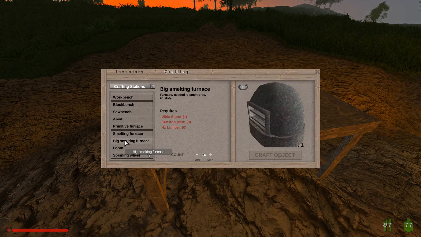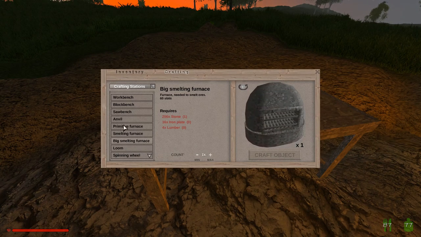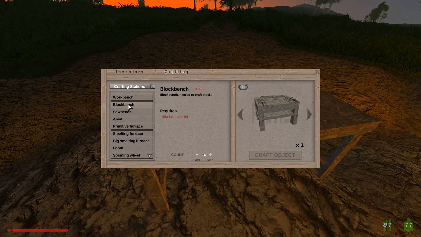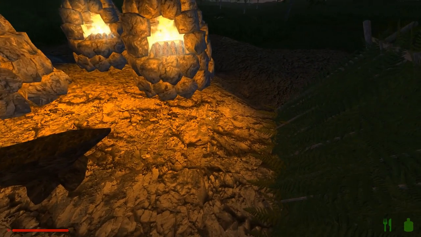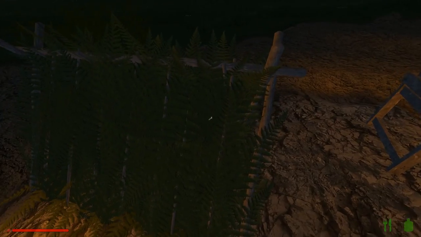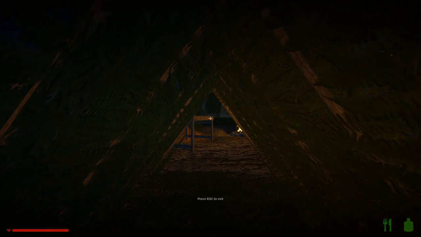Okay. Well, nothing to do it but to do it, but I think we want, let's do this block bench and see what this is about real quick. Let me go grab a whole bunch of lumber. It's dark though, and how am I doing on food and water? I'm okay. Let's take a nap, let's go to bed, and let's see what happens in the morning.